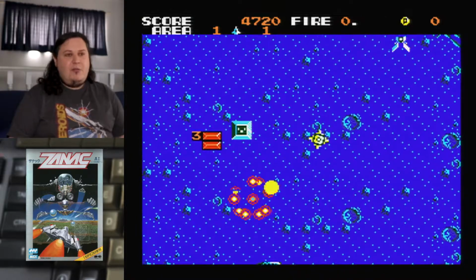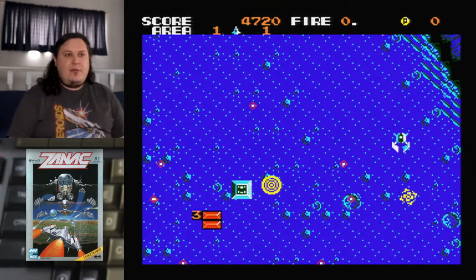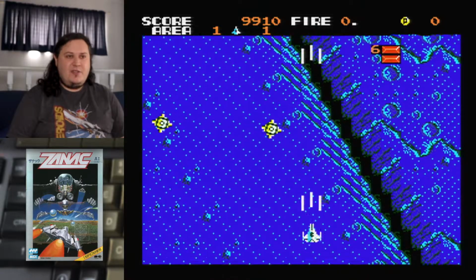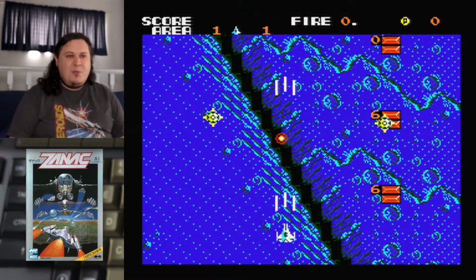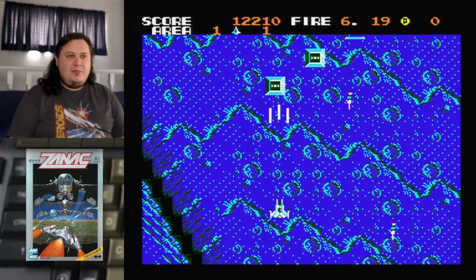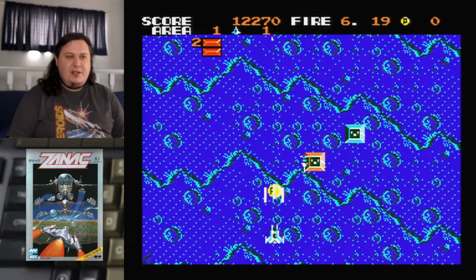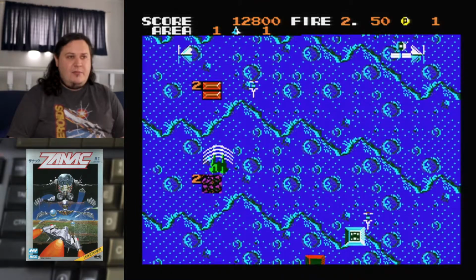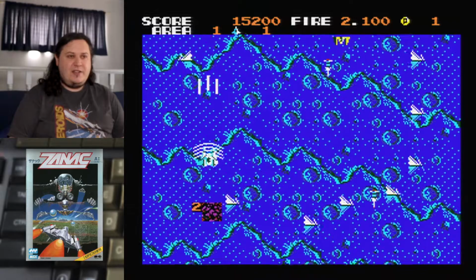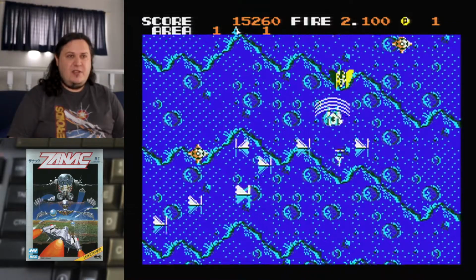So your role is to take your little fighter through, because of course in situations like this, one small fighter can do things that giant battle cruisers can't. Now, you're saying it looks like a conventional shooter, and yeah, but Zanac actually does a couple of things that are really interesting.